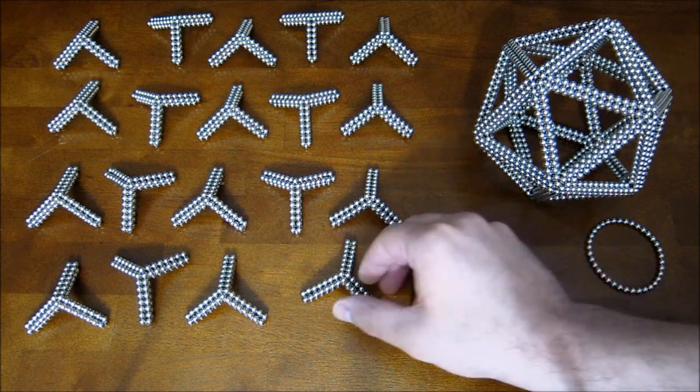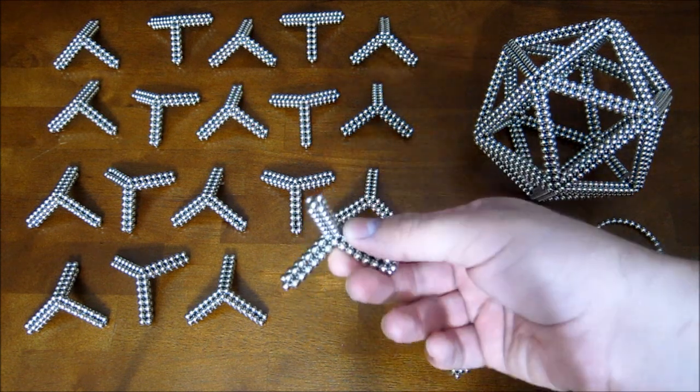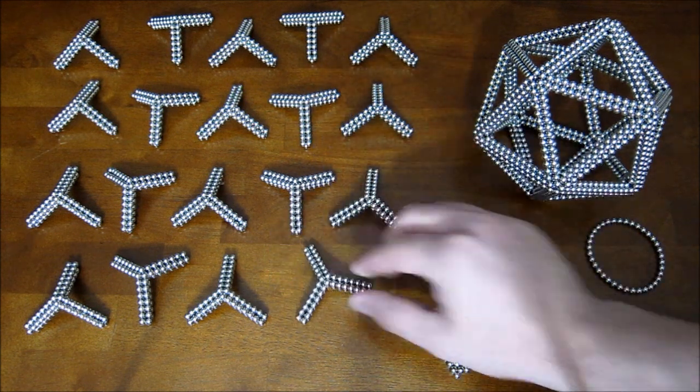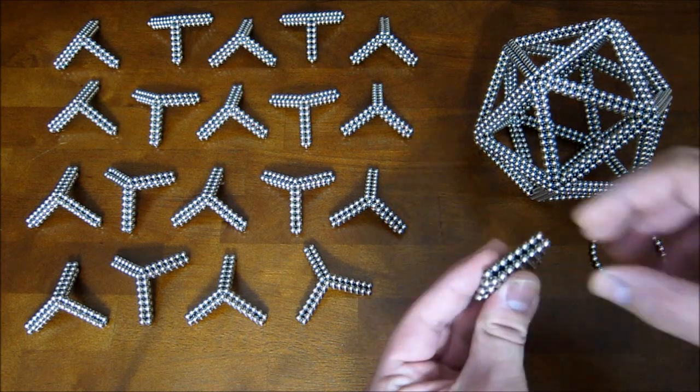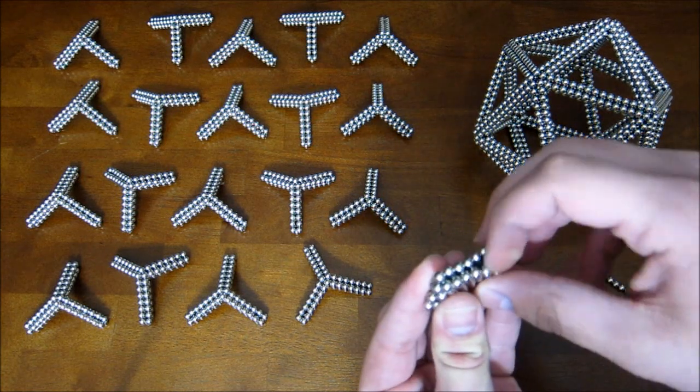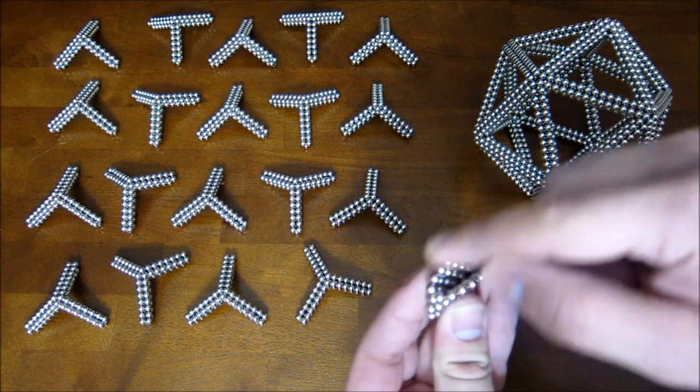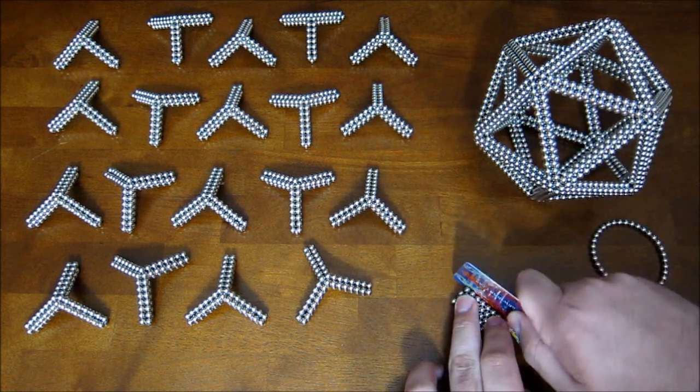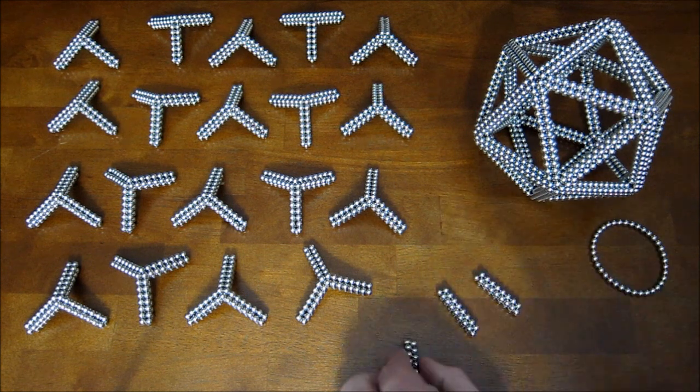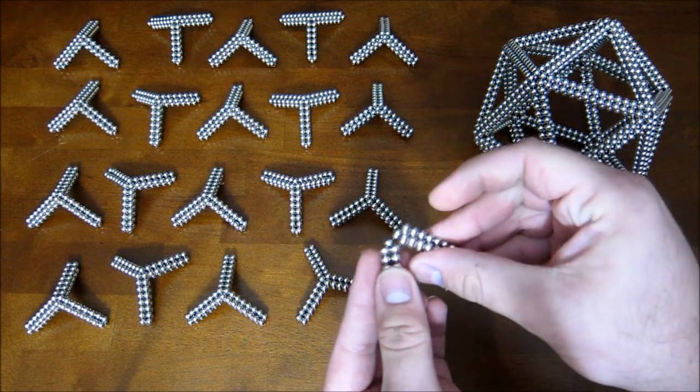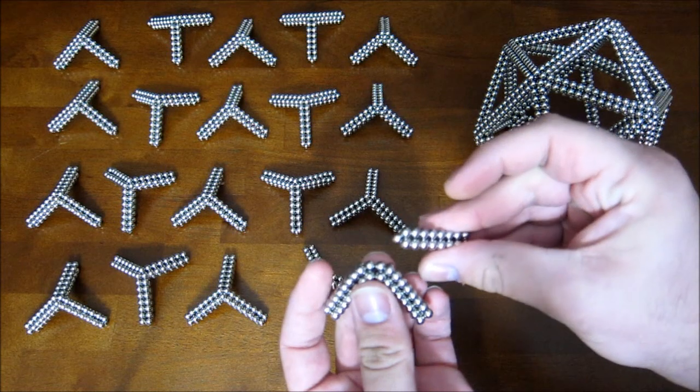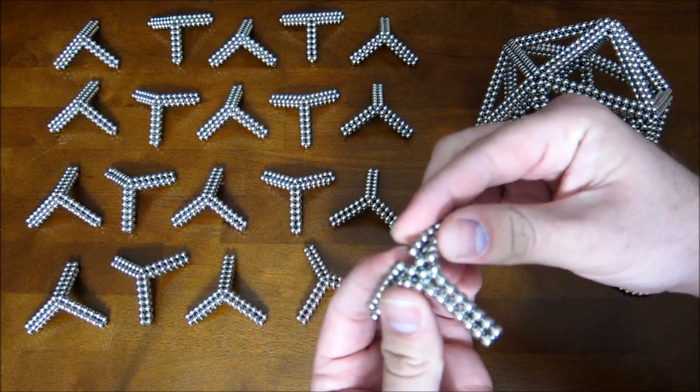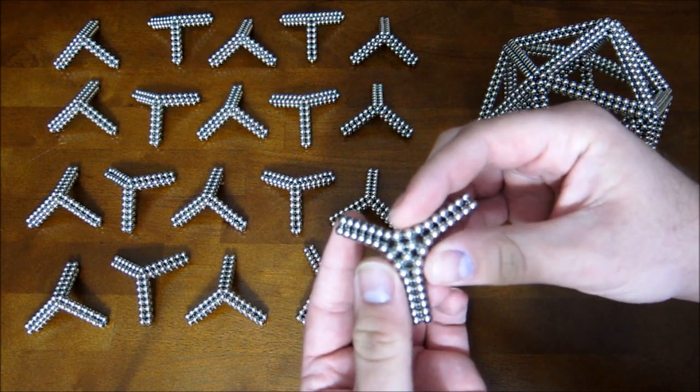The other thing you're going to need are 20 of these subunits. The way that you make those is you start off with six stacked rings of 16 magnets per ring. You flatten them out, cut them up into edge pieces, attach the edge pieces together at the corners, and then bend them around until they all touch together.